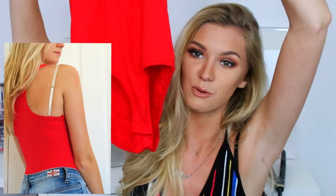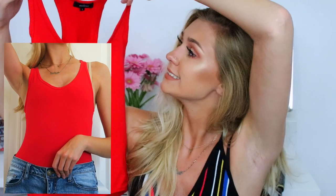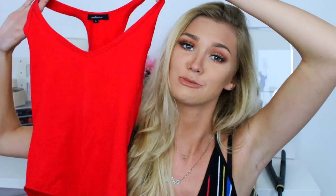Next up we have a top which I've actually already worn. This is a bodysuit and it fits so nicely, I love it so much. For somebody like me who has a small chest, I don't like wearing super low cut v-neck bodysuits — but this is not booby at all. I feel really respectable and not flashy in this. It's a really pretty colour of red, and since it's a bodysuit you don't have a problem with tucking in. I got this in a size small and I've already worn it a couple of times.